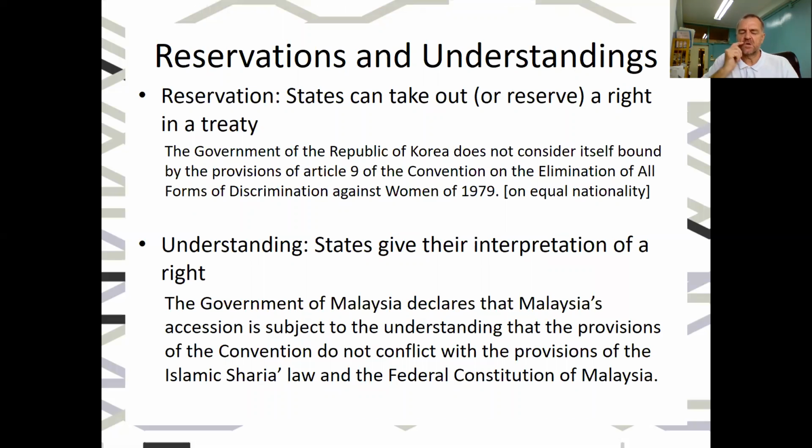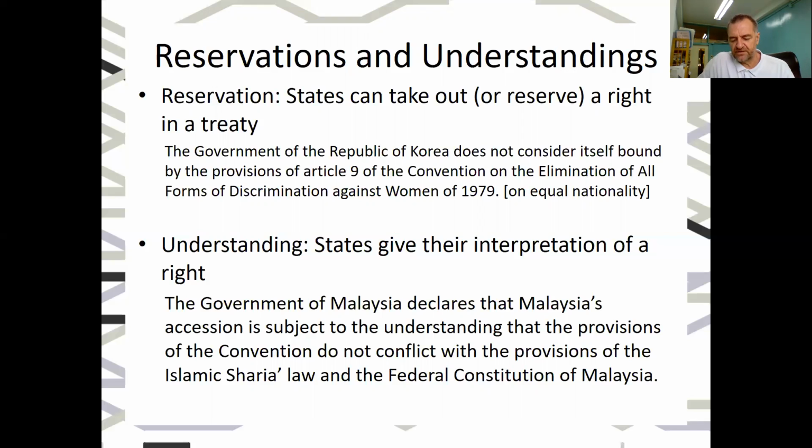Okay, now a couple of other things we need to understand about this process of ratification is that during this process, states often look at how that treaty compares with their national laws, but also they can make what's called reservations and understandings. The reservations is where they can take out a right. They can say, we agree to this whole treaty, but we're going to reserve, or we're going to put this right to one side. For example, here we have the reservation made by the Republic of Korea that it does not consider itself bound by Article 9 of CEDAW. So when it ratified CEDAW, it says we agree to all the articles, but Article 9, which is on equal nationality, they don't agree to. So in this case, they said that men can pass on their nationality, but women can't. And they're not going to be bound by that part of the CEDAW Convention.